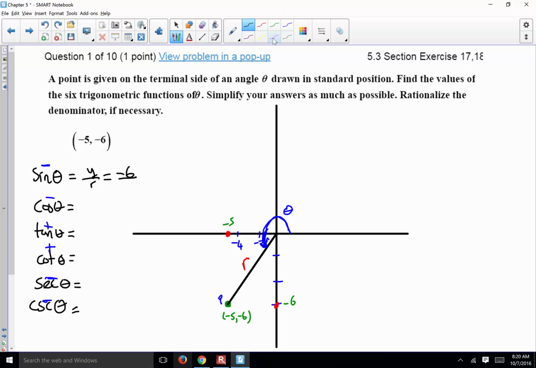Pythagorean theorem, yes. There is a secret right triangle here. Do you see that? You can form it here, or you can form here as well. This is your triangle as well. It doesn't matter. But do we know this side? Yeah, it's 6. Do we know that side? Yeah, it's 5. You just square, add, and that's going to be r squared. So r squared is leg, another leg, square them, add. 36 plus 25 is 61. We take square root of both sides. It's root 61.